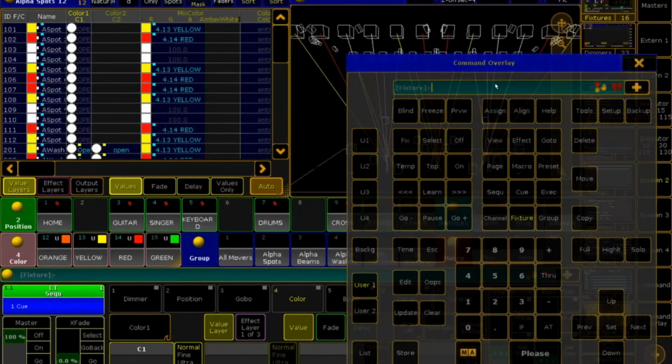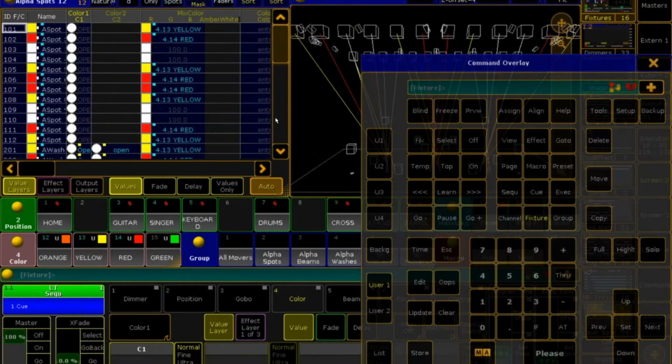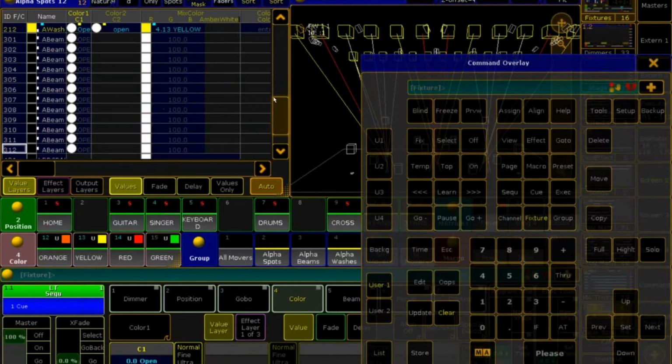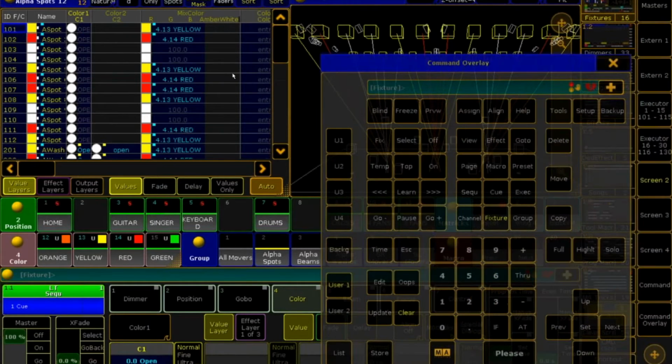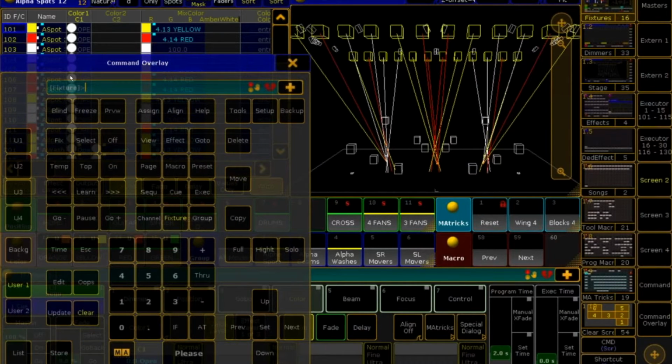Another thing I use it for is that if you have a big list of fixtures and you can't remember what's on right now, a nice thing is If Output, and if you have fixture sort turned on, it sorts all those selected fixtures to the top, so then you can easily see which fixtures are on at the moment. So that feature alone, I think, is very helpful.